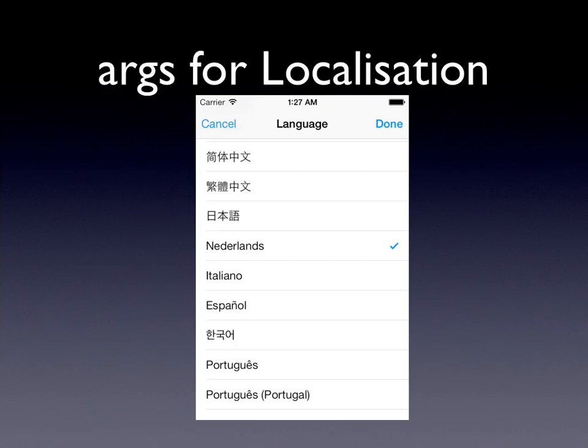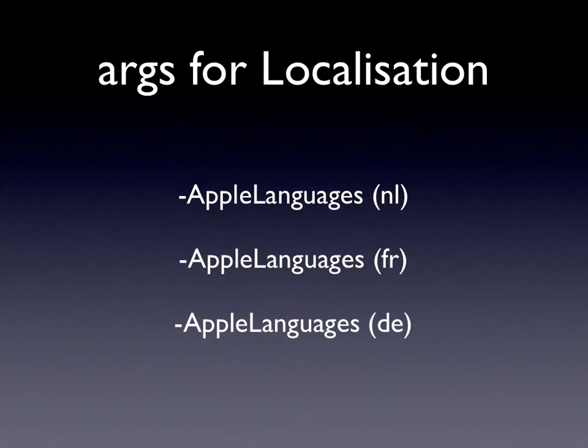Args are also one of the reasons you can really like args: they help with testing localized apps, and I absolutely adore this, which is why I've given it a sparkly display. If you pass that in as one of your command line args, that's how you can switch between languages in your app without having to go into internationalization settings every time. So again, that is such a time saver. Pass it in, again with schemes. You create a scheme for each language that you have, and when you want to test it, you just pick the one you like. You only have to set that once.